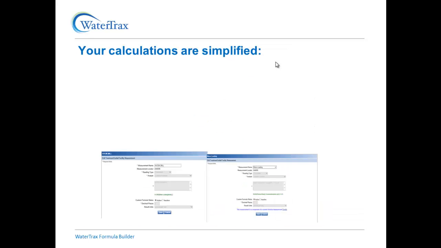With this tool, your complex calculations are simplified. You're able to perform multi-level calculations, or in other words, calculations within other calculated results. An example of this is an average mass loading, for instance, where you can choose to calculate the loading value first, followed by calculating the average of those loading values, or vice versa.